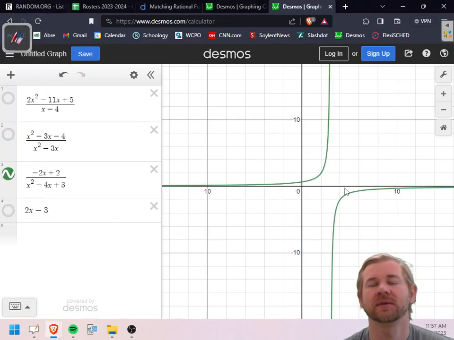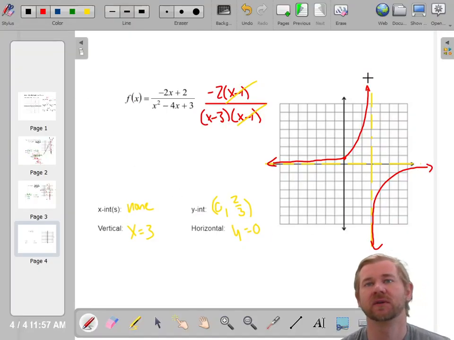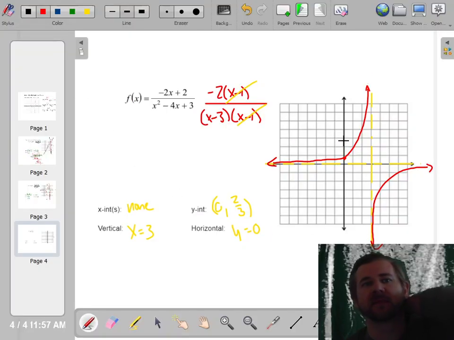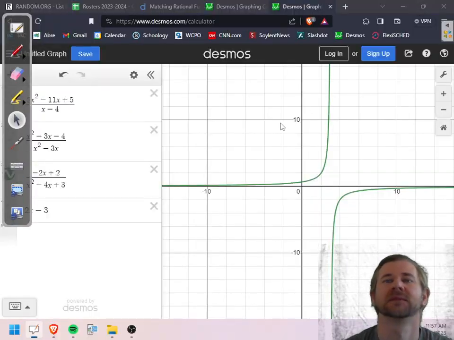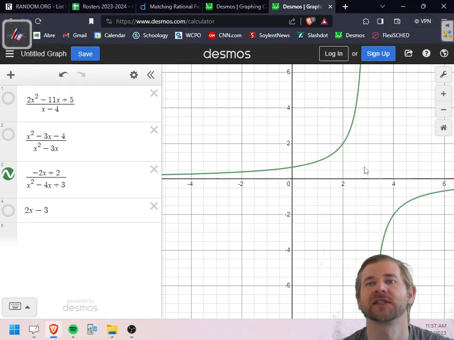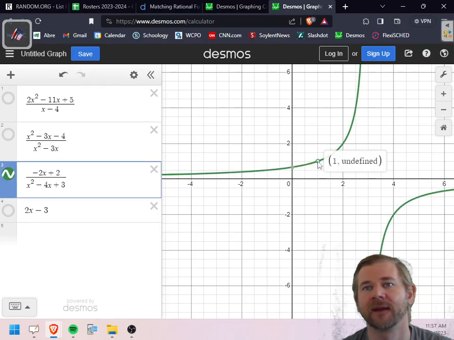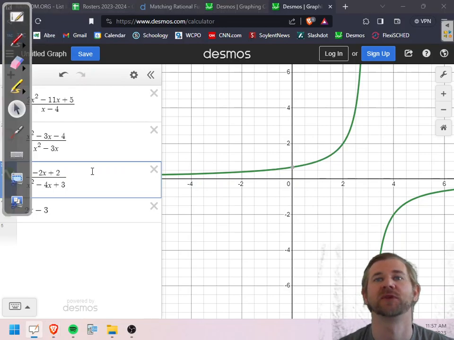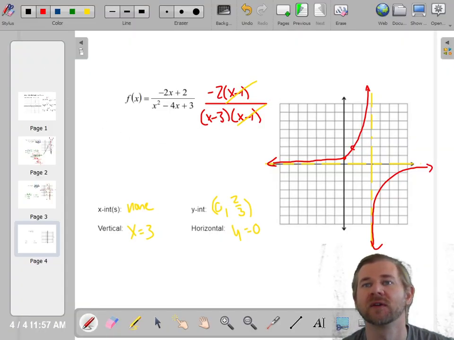And at 1, well, you have a vertical asymptote at 1, so there is no, wait, what? Is that the right graph? Oh, that's at 3. The vertical asymptote's at 3. 1 should be a hole, right? There, right there. Good, there is a hole at 1. So I could put that on my graph. (1, 0), there's an open circle.